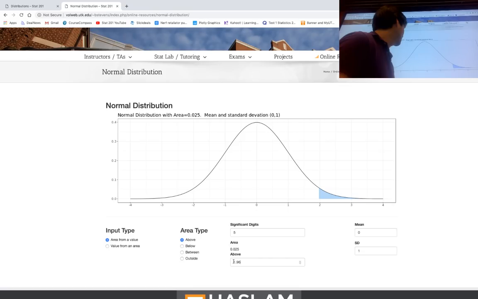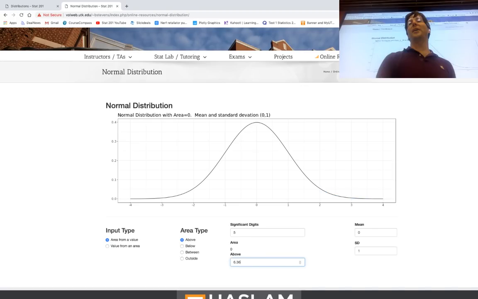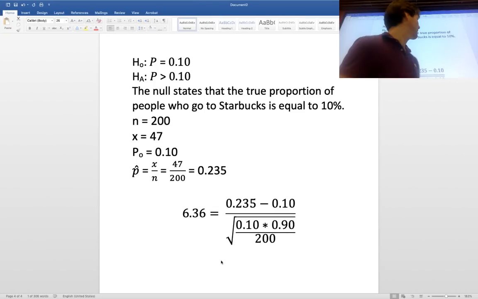Maybe we'll mention briefly, this is one prop z-test on the TI calculator. If you have your TI calculator and want to do this problem instantaneously, go to stat, and then test, and one prop z-test. Stat, test, one prop z-test. And do you guys see it? Stat, test, one prop z-test.